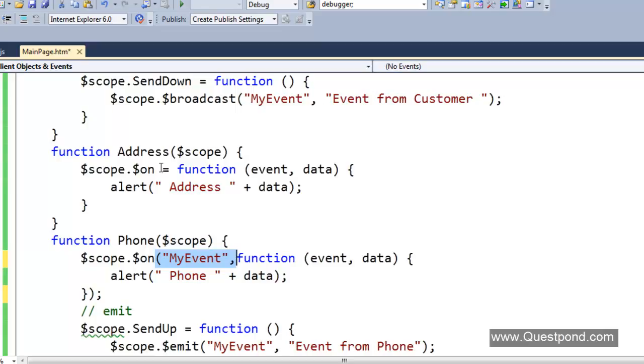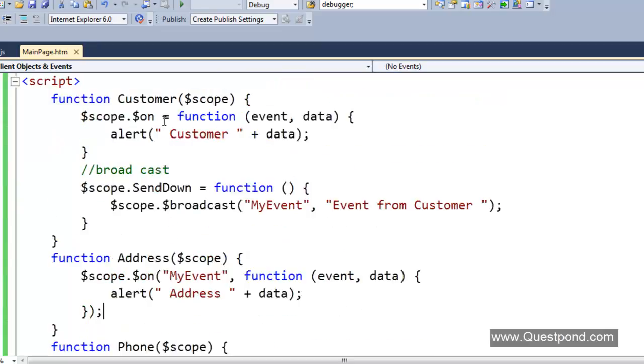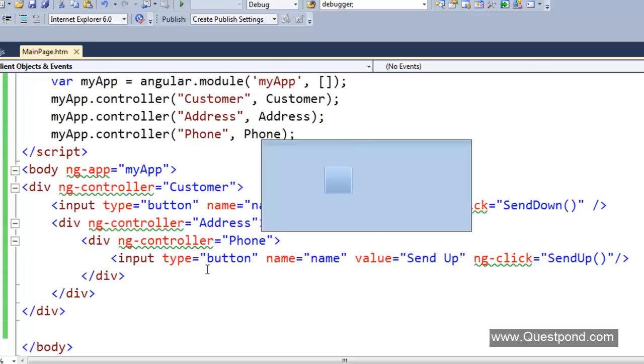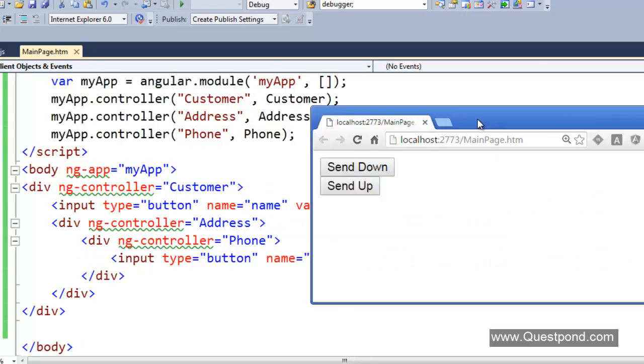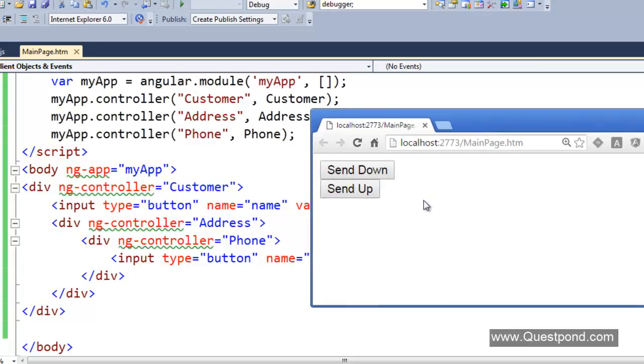So here also you have to say the event and the function, and here also you have to say the event and the function. So let us do a control F5, and you can see that our code is executing.